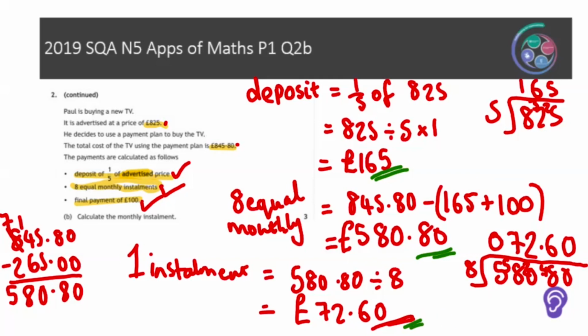Now, even if you made a mistake up here and used the payment plan price, there's still the chance of picking up these 2 marks as carry-throughs. So again, always important to show all of your working and where you're getting your amounts from. Now, I've not got any questions for you to practice that are similar to this one, just because the emphasis of this question was on making sure that you're reading that and picking up on the advertised price and not the payment plan price. So we're going to move on to our next question.